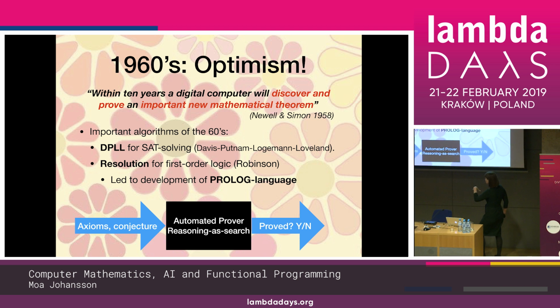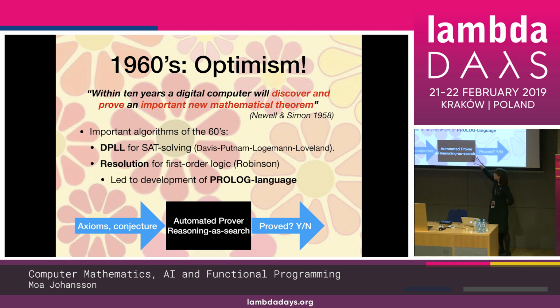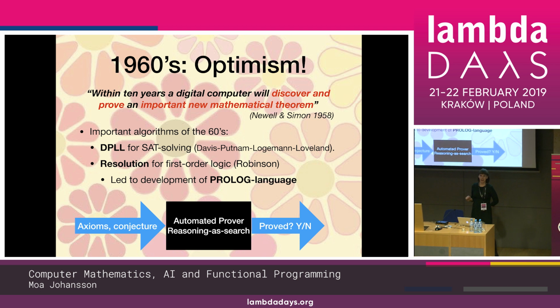So anyway, at this point, we kind of have a theorem proving system which does the following. They take a bunch of axioms and a conjecture that you want to prove. It feeds it into a black box, which does some sort of reasoning in a search-based manner. So it's a little bit like if you were to play a game like chess and you just enumerate all possible moves you can make. So it's kind of similar to that. You enumerate all possible moves that you can make in the proof to make it go forward, and you use some heuristics to pick the most promising one, some rules of thumb that you programmed into your black box. And it comes out and says yes or no.